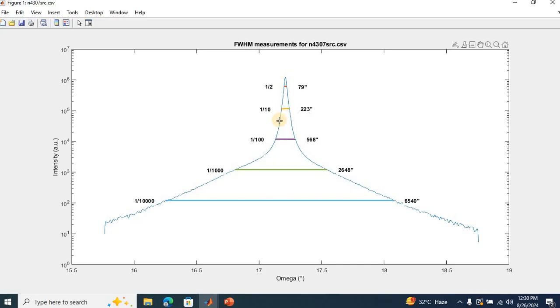And why do we see a sharp peak over here? Because it's actually deposited on a semi-insulating gallium nitride template. It's a thin molecular beam epitaxy grown film deposited on top of the substrate. So a majority of the intensity counts over here are going to come from the substrate and not from the deposited thin film.